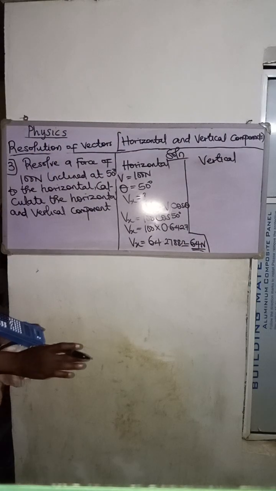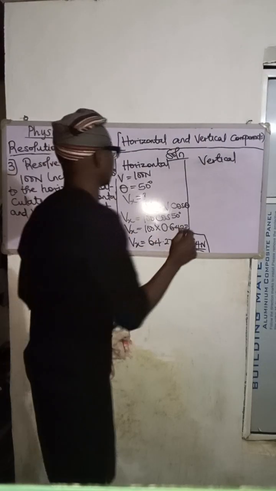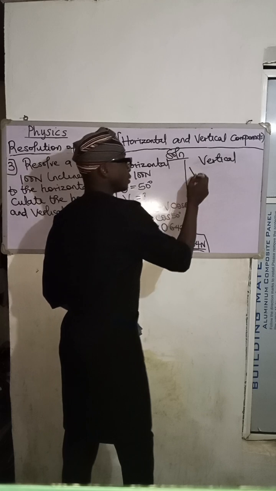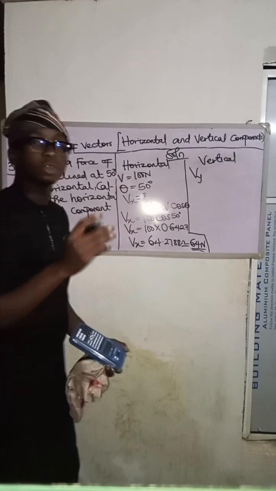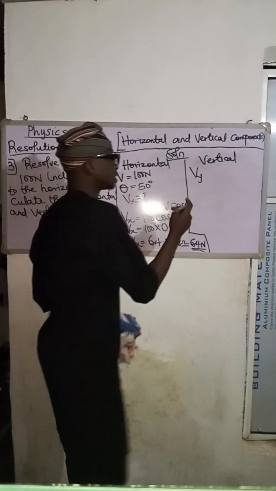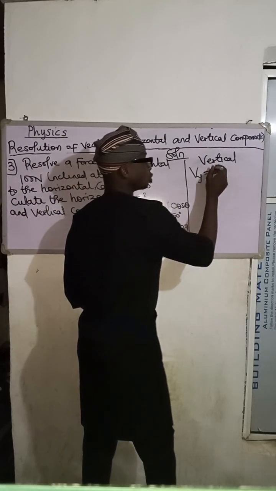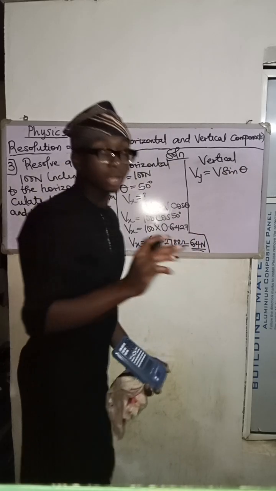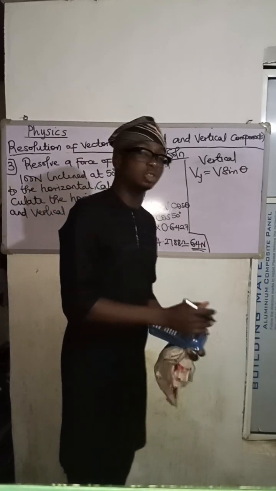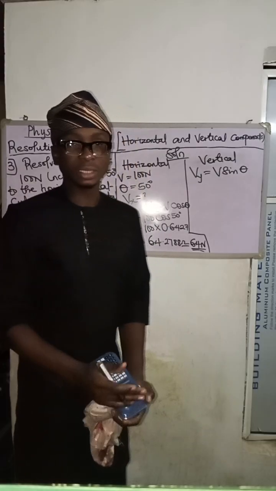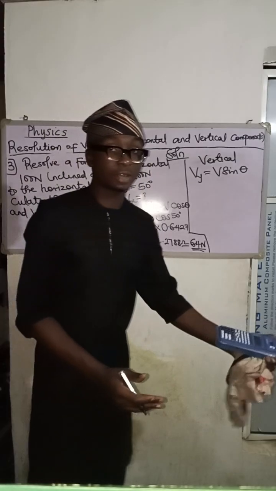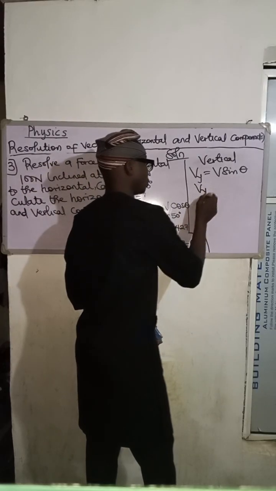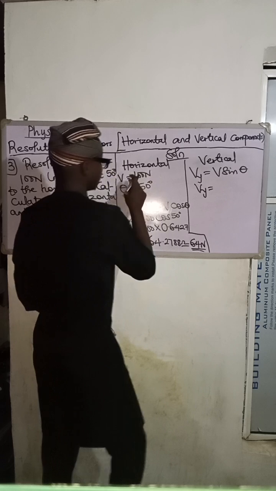That's all. Now, we've not solved for the vertical component before. If you are to calculate for the vertical component, still using the same parameters, you'll be having Vy. For the horizontal component, it is Vx, but for the vertical component, Vy is equal to V sine theta. Can you see the difference? For horizontal component, it is cos theta, but for vertical component, it is sine theta. And it is not Vx this time, but Vy.